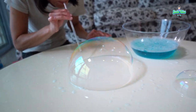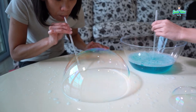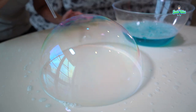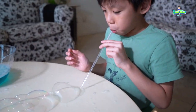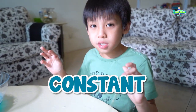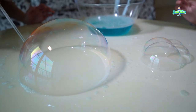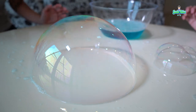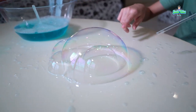Look, mommy is making a very big one. Wow. I'm gonna try and do that. Look at mommy's bubble. Okay, you try to make a big one. Oh, so the trick to make this bubble is to blow it slow and constant. Oh, mama is making another big one. Look at this. Oh yes, I did it.